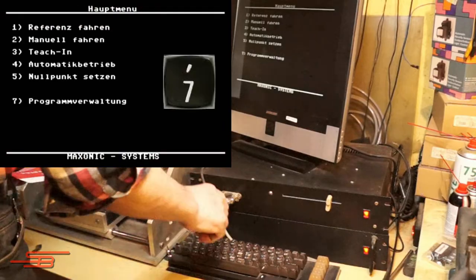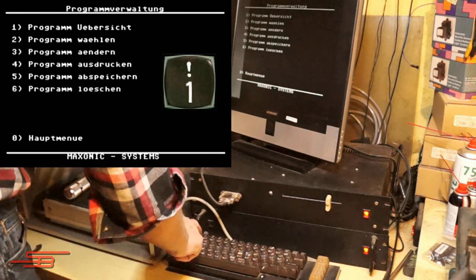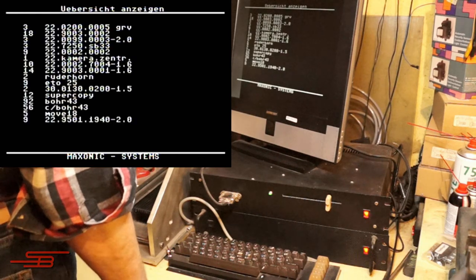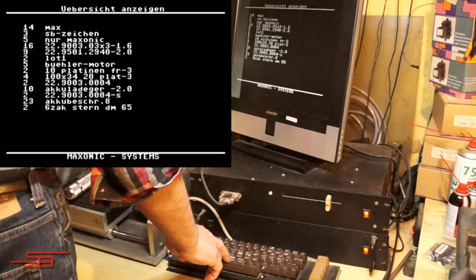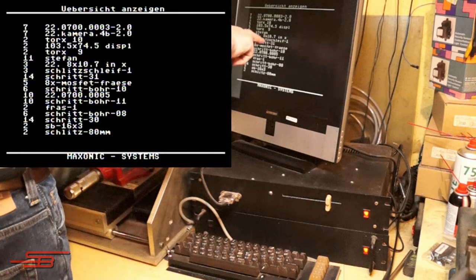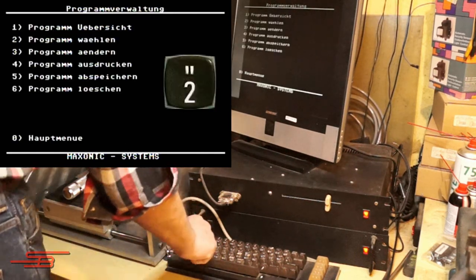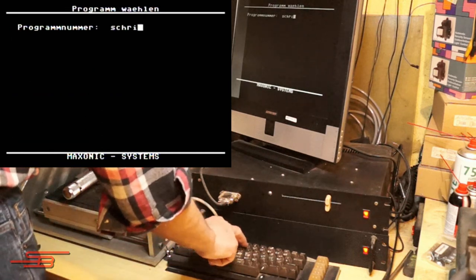Menu item 7 takes you to the program management. Menu item 1 of the program management lists the CNC programs saved on the disk. The spacebar opens the next page. If the program you are looking for is on the disk, it is entered under menu item 2. In the example, the program, step 31.